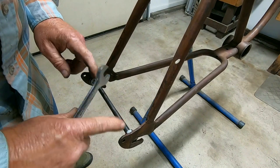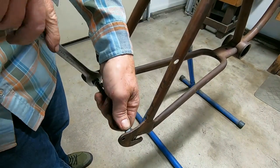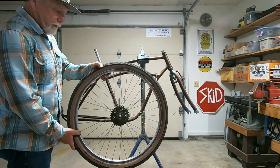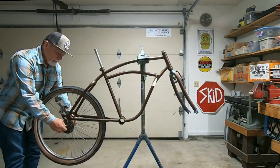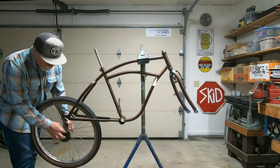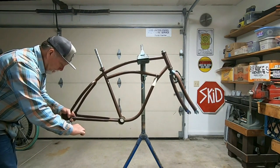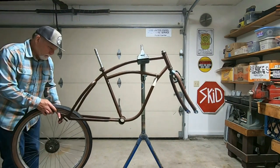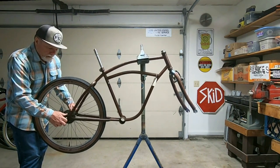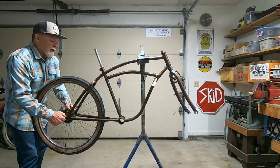Okay, I've maxed out my bolt or axle here. So let's take it out and see if that made any difference at all. Okay, and this is the wheel set I took off that Schwinn Impact. Maybe we'll just use it, but let's see how close we are here. Oh man, I think I nailed it. If I just fix this bit, dropout here. I don't believe it. I think we got lucky. Man, the wheel's even centered up.